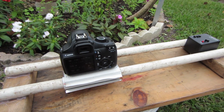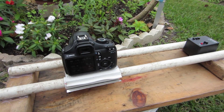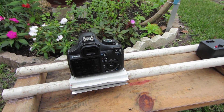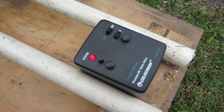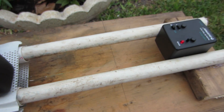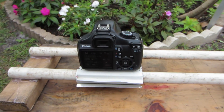Hey everybody, Captain Kimo here. I wanted to show you my new little toy — it's a do-it-yourself camera slider. I've been doing a lot of time lapses lately and I wanted to build a slider from scratch just for fun. Basically, this is the motor I'm using — it's a telescope motor — and it's running this platform here that the camera's on. I used a fishing hook and some fishing string to attach the motor to the platform, and right now it's running so I'm gonna test this setup real fast.